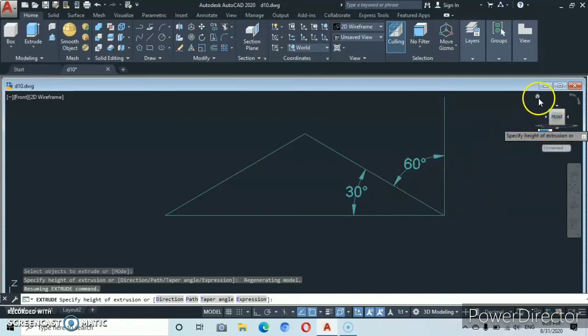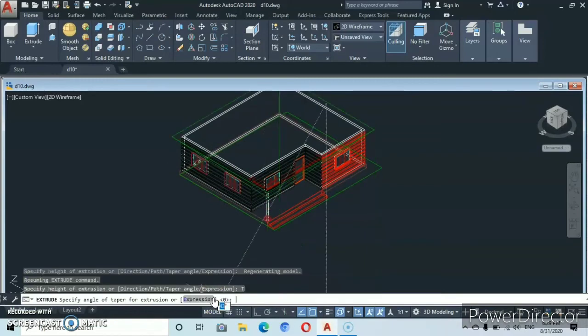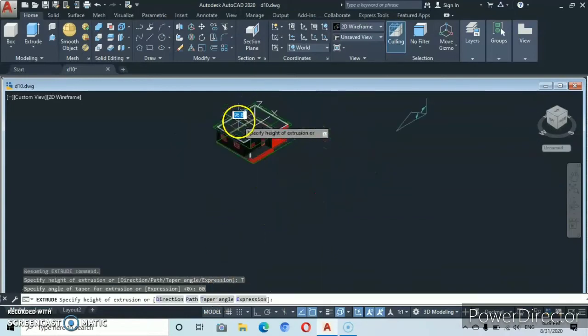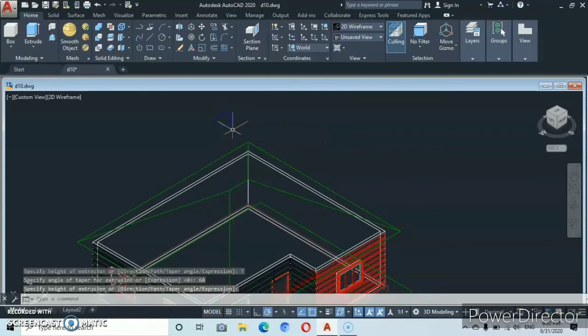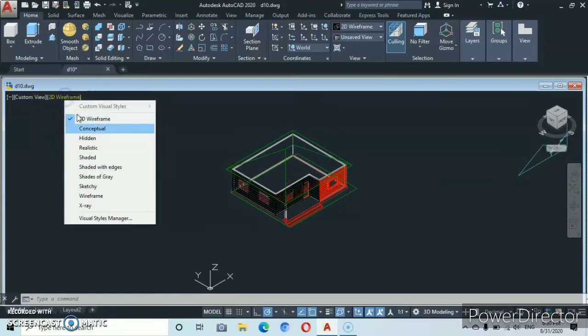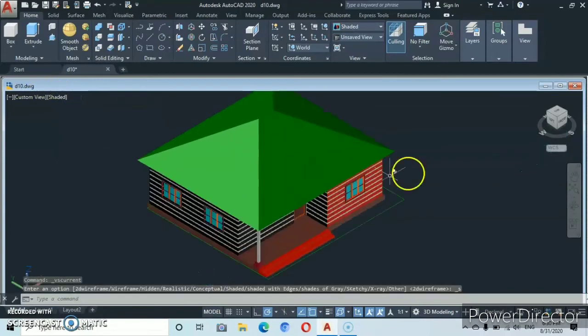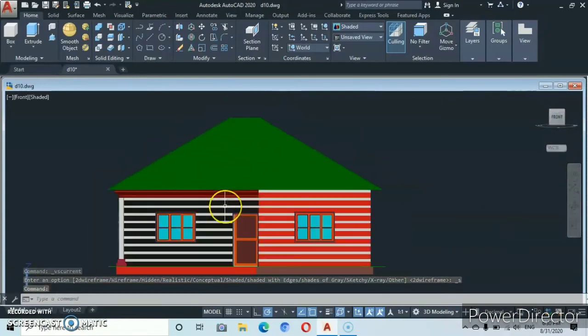So from there, let's go back to home. Then we'll go to line command, we'll click on taper angle, type in 60, enter. Then now you are going to see the slope of our roof. You can just take it upwards and click anywhere upward. Except otherwise you want to change the angle of your roof at a certain height, if not, you just have to click up there. Then now let's shade it to see what we got. So we'll go to shade. So now you will see that we have a very simple, beautiful slope roof here.